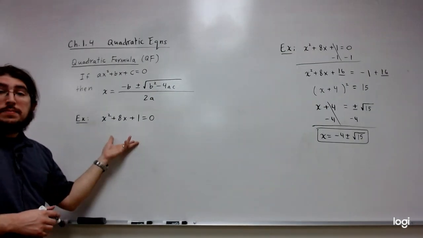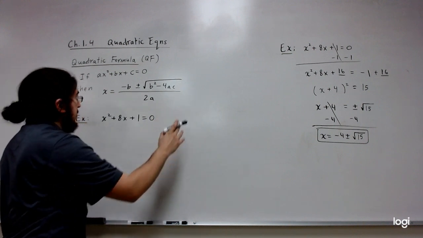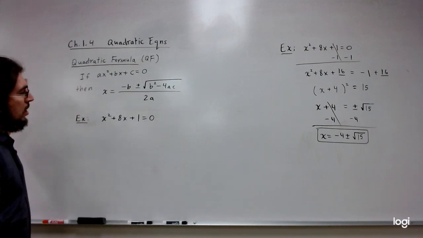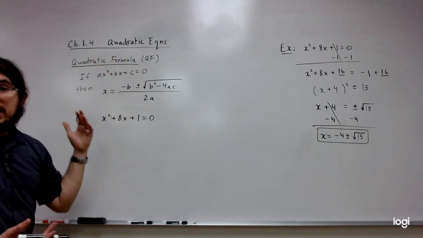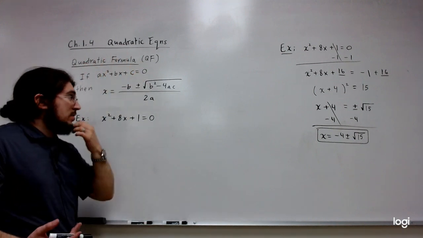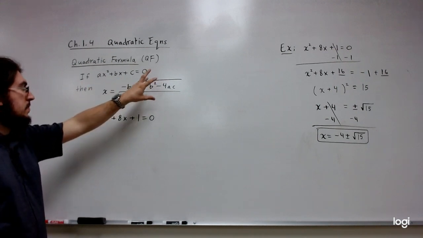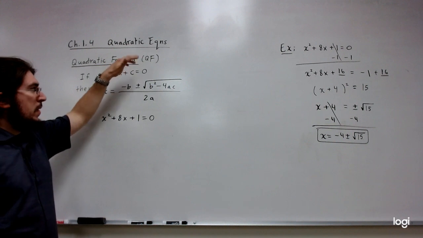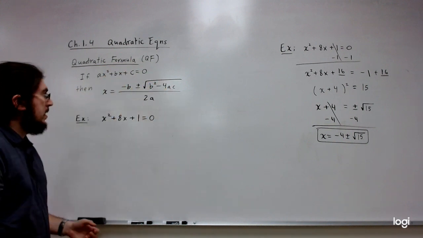Anyways, we're going to actually attempt to do it again using a different method, so we'll see that right now. But first, let me talk a little bit about this quadratic formula. So the quadratic formula says if ax squared plus bx plus c is equal to 0, so any quadratic equation as long as 0 is isolated, you can solve for x using this. x is equal to negative b plus or minus the square root of b squared minus 4ac all divided by 2a. A lot of people remember this.